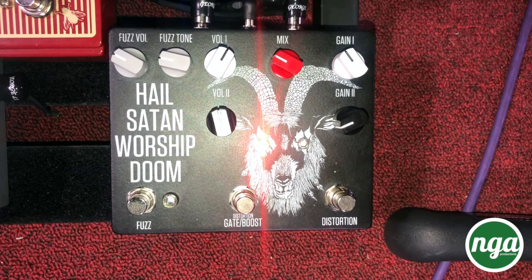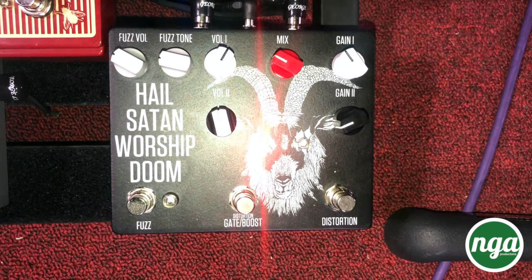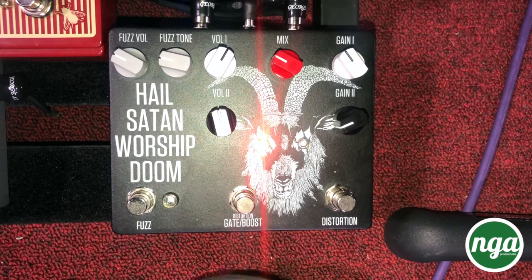So yeah, a lot of options on that side, even though the pedals are tonally kind of paraphrased to their individual counterparts, since there's no additional knobs like tone or anything, you can still get a lot of sounds by blending the two together. And then that gate and boost gives it even more color and power.